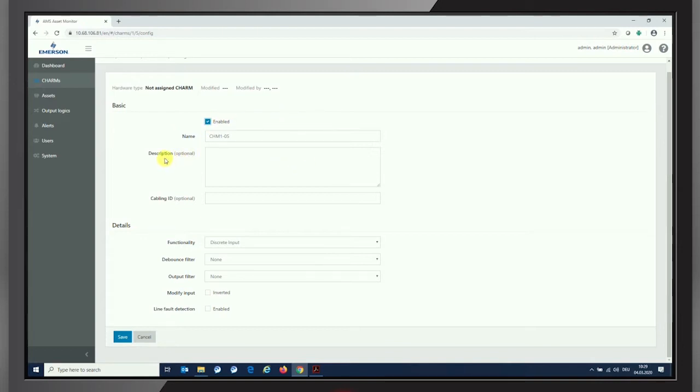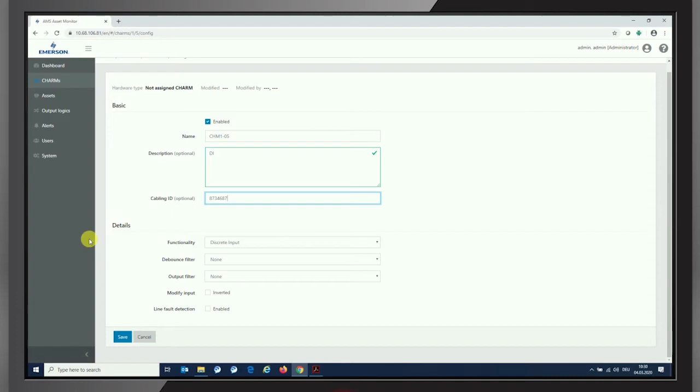Further to that, we're having description opportunities, which is, for example, just the name of the use case here. So I just call it DI digital input as it is used, and the cabling ID for the signal connected to the digital input finally. So I'm just entering any number here.